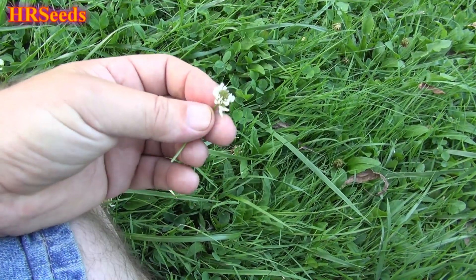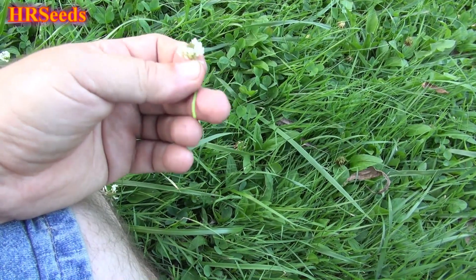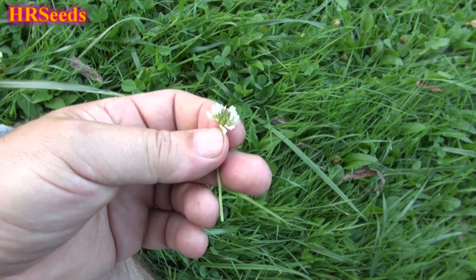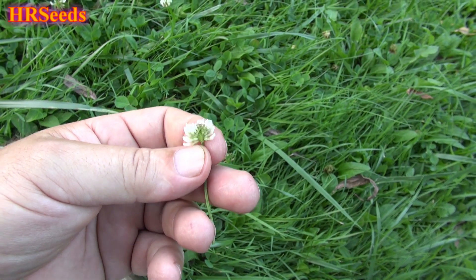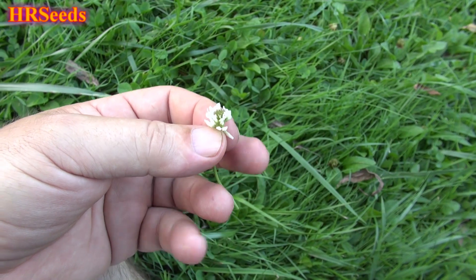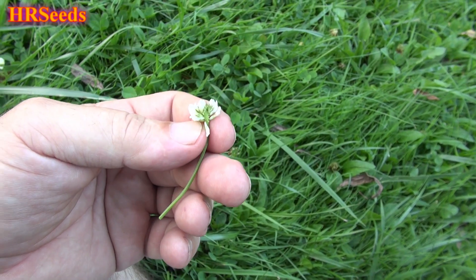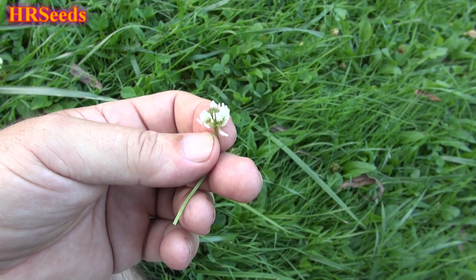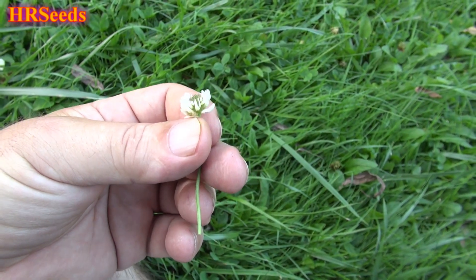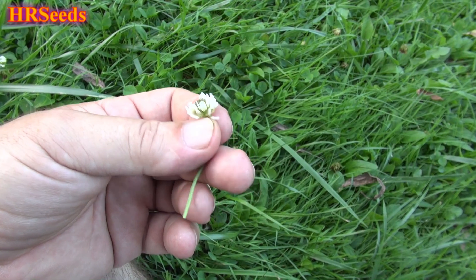When I was a kid I chewed on a lot of things, and one of them was crayons. This actually tastes a lot like Crayola crayons — you probably think I'm crazy, but I chewed on crayons as a kid. It's kind of like if you take a crayon and scrape some of that wax off and chew on it. It's not bitter, not nasty tasting, kind of bland — it has that flavor of crayon. Other than that, they're not bad; you could probably eat a whole bunch of them.